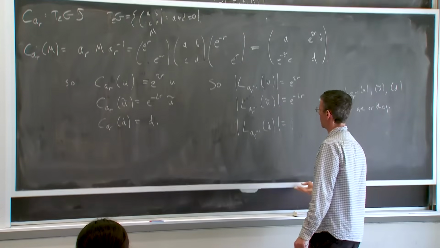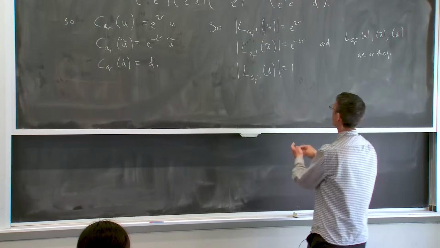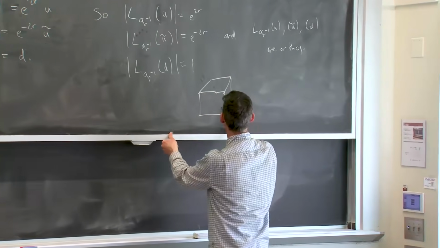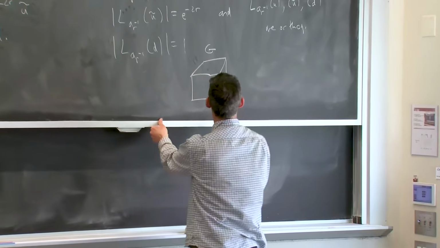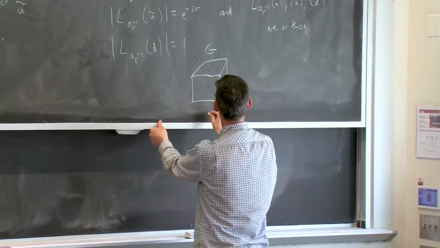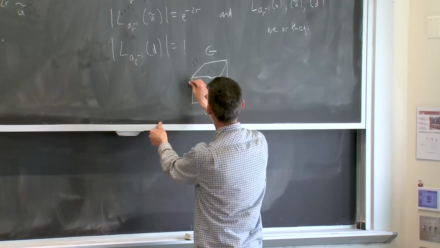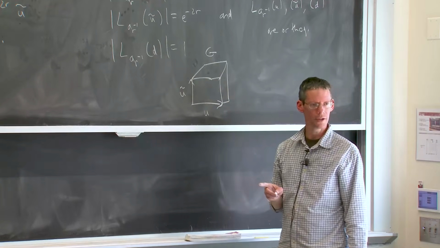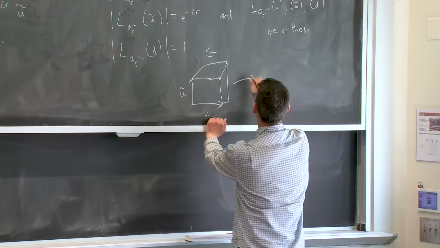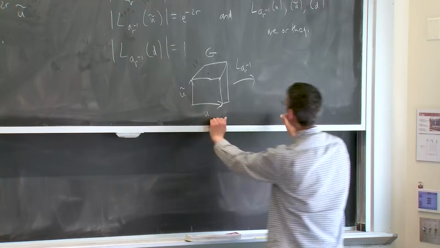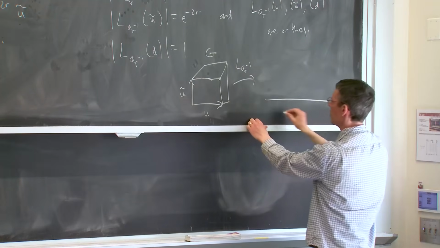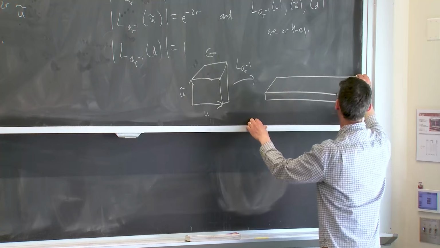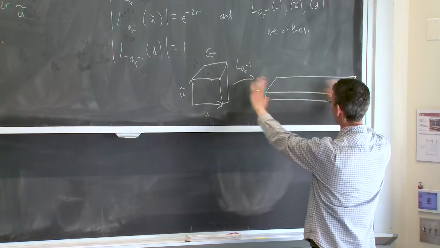OK. And we also can make some kind of picture. Suppose this is a quote-unquote cube in G, where this is the U direction, this is the U tilde direction, and the direction into the board is the D direction. So what will happen to it when we do this? The U direction gets really long. The U tilde direction gets really short. The other direction is preserved. So it looks kind of like that.